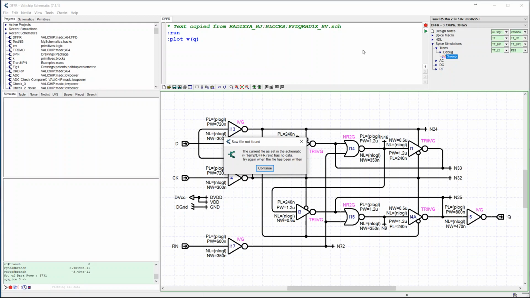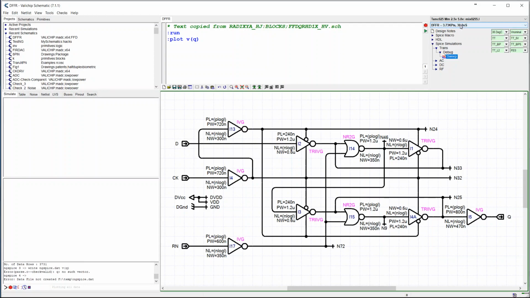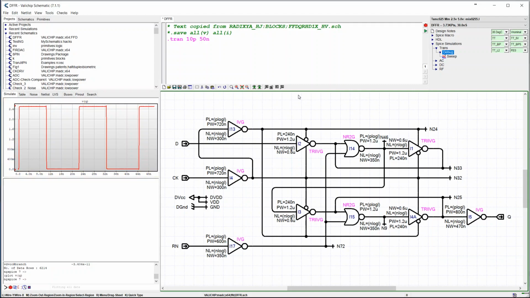We're now attempting to plot that Q output variable, and oh, it says there's no data. I noticed that first time around. There is, of course, it's right there, look, but apologies, I'll dig into that. I'm just going to change this to prove that change. I'm doing 50 nanoseconds now, as you can see, so we'll run to 50 nanoseconds and then plot, and there it is.